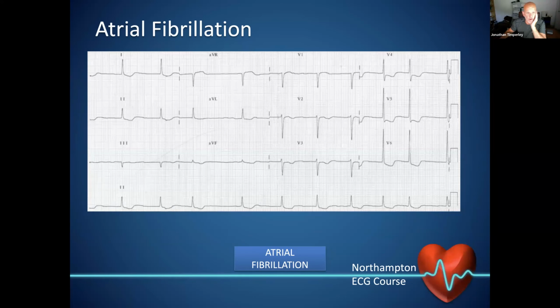And this is just a slower example to demonstrate how difficult it can be to look for atrial fibrillation in terms of the isoelectric line and whether there's any evidence of atrial fibrillation. Here we have an isoelectric line which is almost completely flat, but when you look at the rhythm strip, it is completely irregular. There's nothing on here that says atrial fibrillation. This is almost flat, but the irregularity is the bit that tells you this is atrial fibrillation rather than something else.